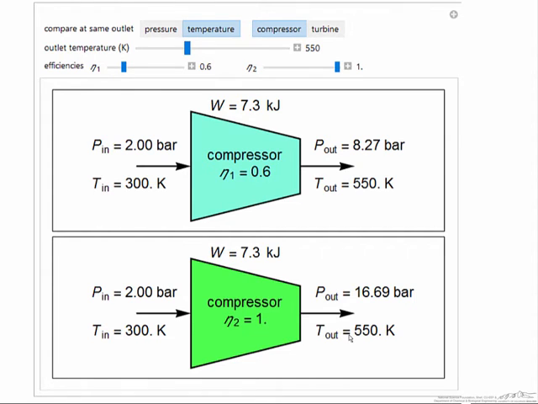For efficiency of 1 than efficiency of 0.6. Notice we have the same outlet temperature, which means we must have the same work because enthalpy change is equal to the work and if we're looking at ideal gas, the enthalpy only depends on temperature and we have the same temperature change.